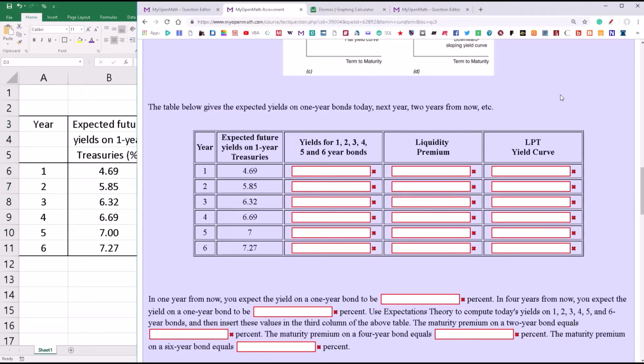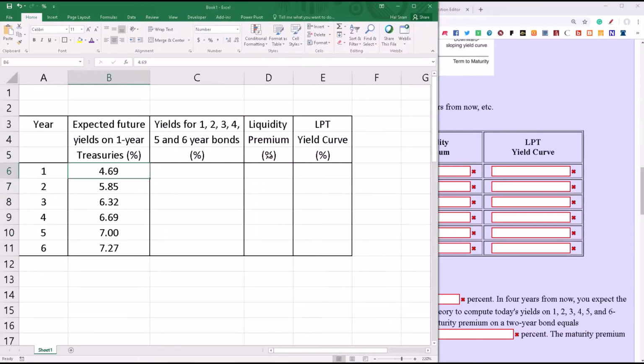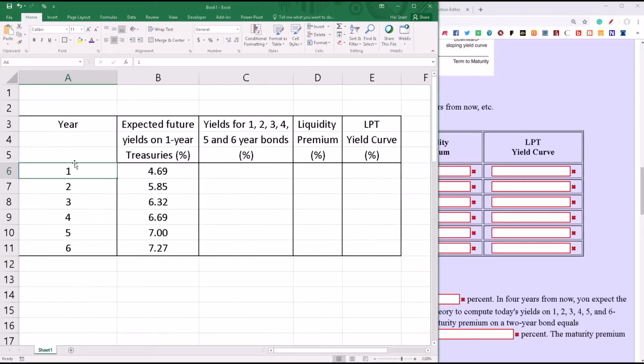So we have to come up with the expectations theory valuation of a yield on a 6-year bond. Now, this is the yield on a 1-year bond, on a bond that matures in 1 year. So if this is 2019, this bond was issued at the beginning of 2019 and will be redeemed in 2020. Let me blow this up a little bit so we can see it. So you can think of this as the 1-year bond that was issued in 2019 that's going to be redeemed in 2020. This is a bond that will be issued next year and will be redeemed in 2021.